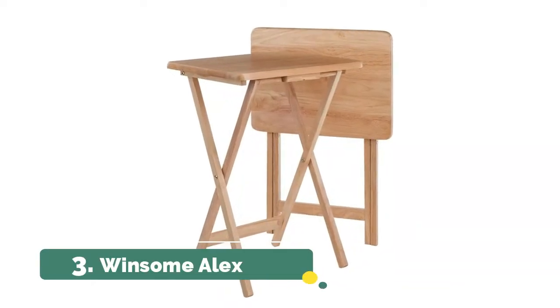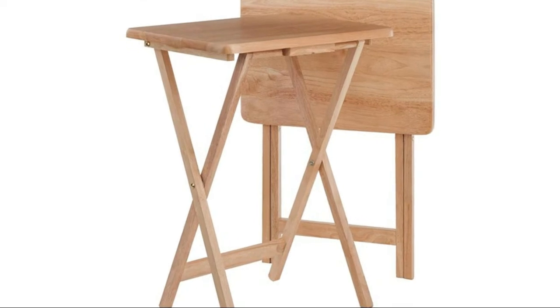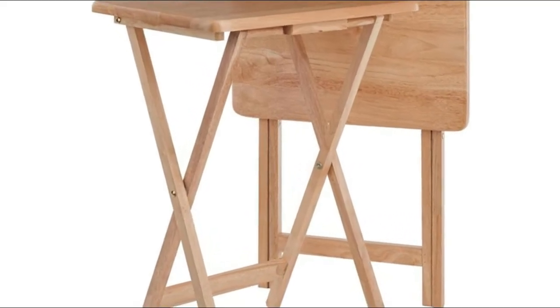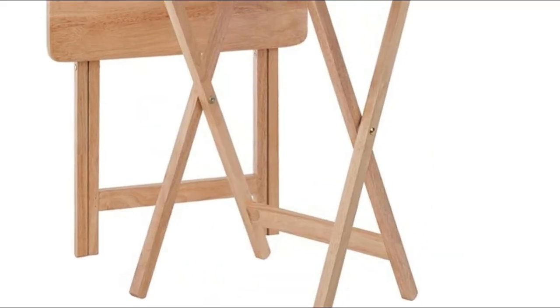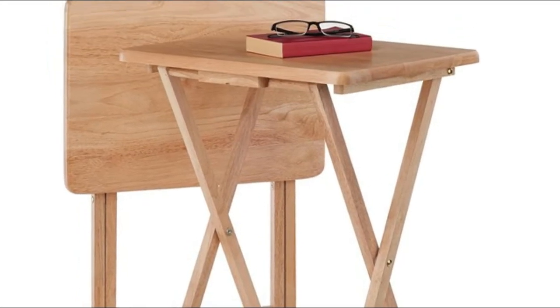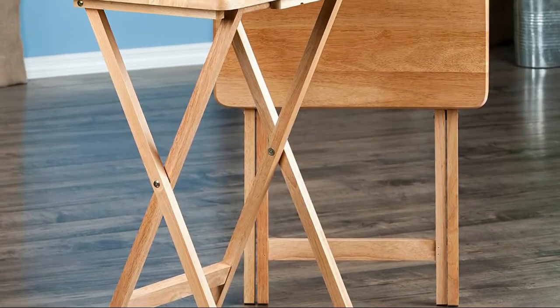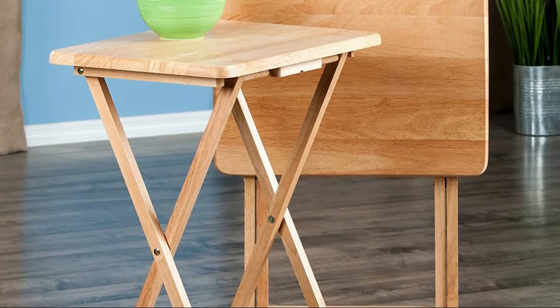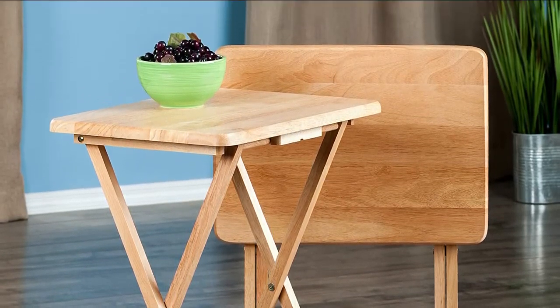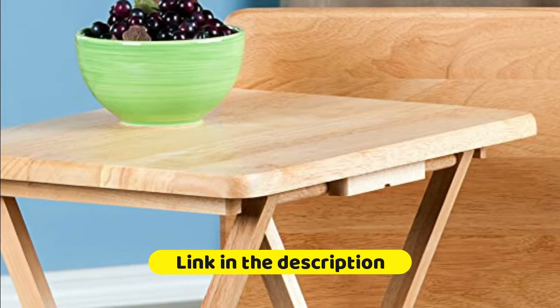Number 3: Winsome Alex. Tables easily open up as you slide the rod under the table on a metal glide and reach the wood stopper. Don't worry about the tables folding up while in use, as the metal glide supports the rod into place — so unless you slide it back to the closed position, it shouldn't be going anywhere. Constructed of solid wood finished in clear lacquer to highlight the natural wood grain. Perfect for a quick bite when friends come over, for use as a laptop table, or for a casual meal in front of the TV.